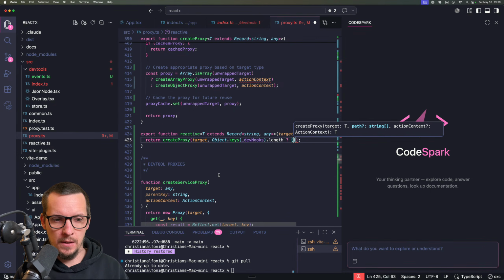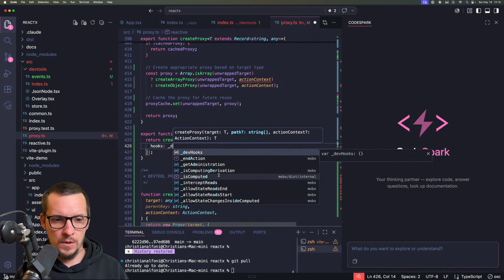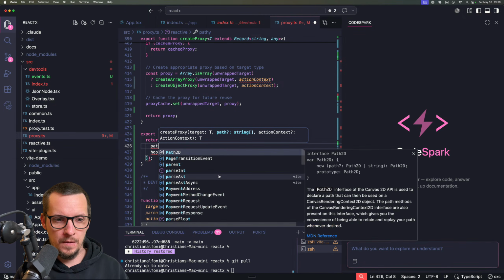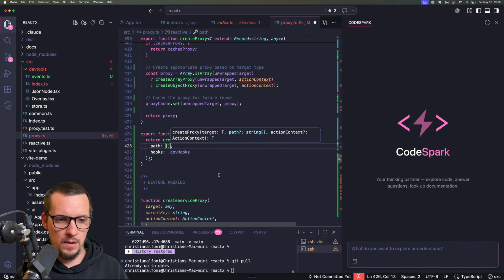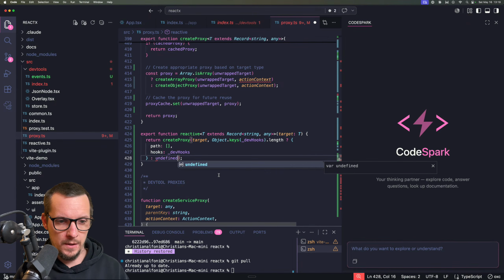Then we're going to pass in hooks, which is going to be dev hooks, and then path. It's going to be this, and then we don't have an action yet. And this is only defined once.